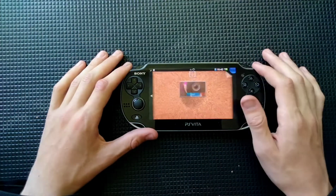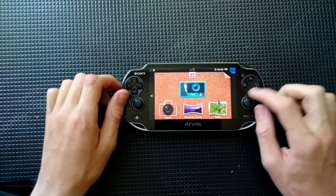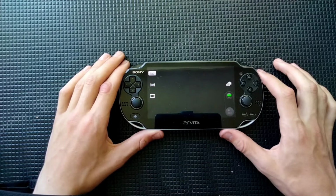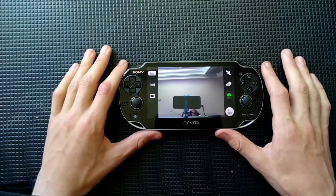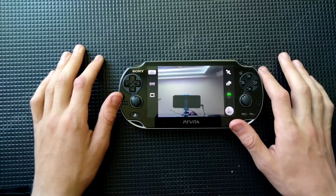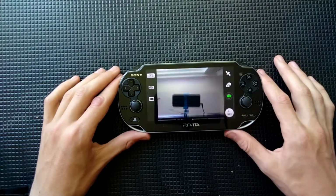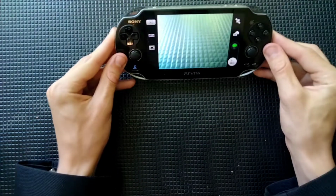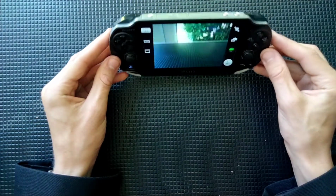As well as the camera as well. Now, obviously this was probably a thing for the DS back when it was made, or the DS2, was it? I can't actually remember which DS it was trying to rival, but it's still trying to rival a certain DS, and this is me up here on my phone. But as you can see, the camera is actually not that bad. I switch it over, you can actually see my table here, and then outside a little bit.